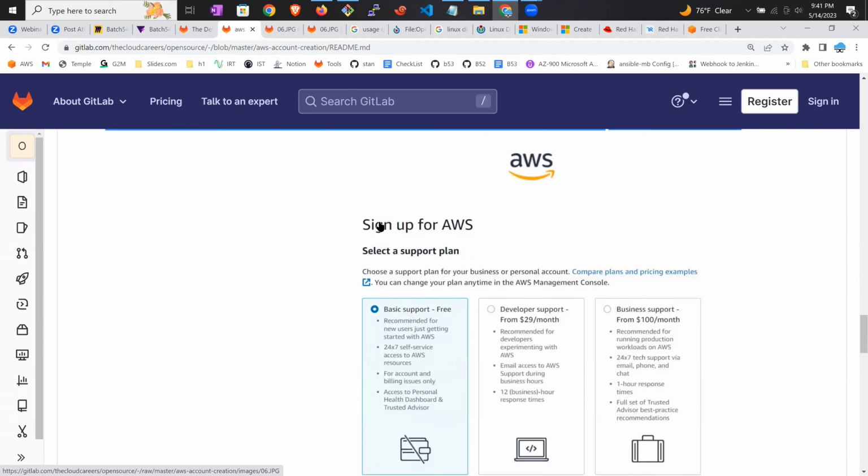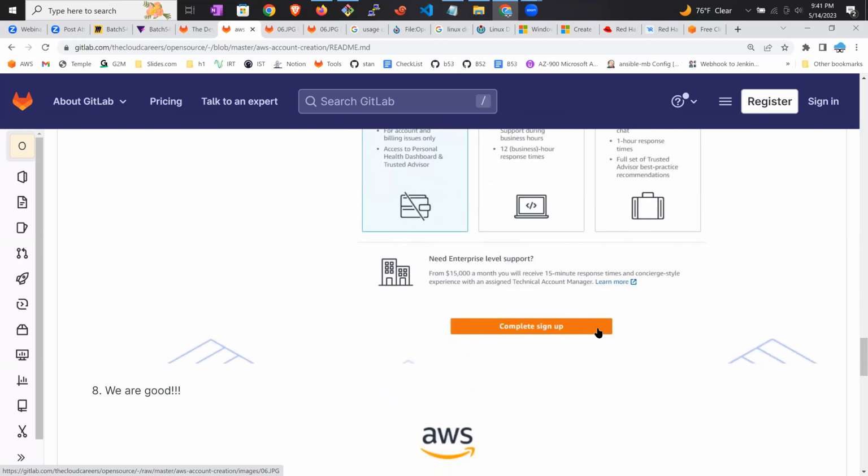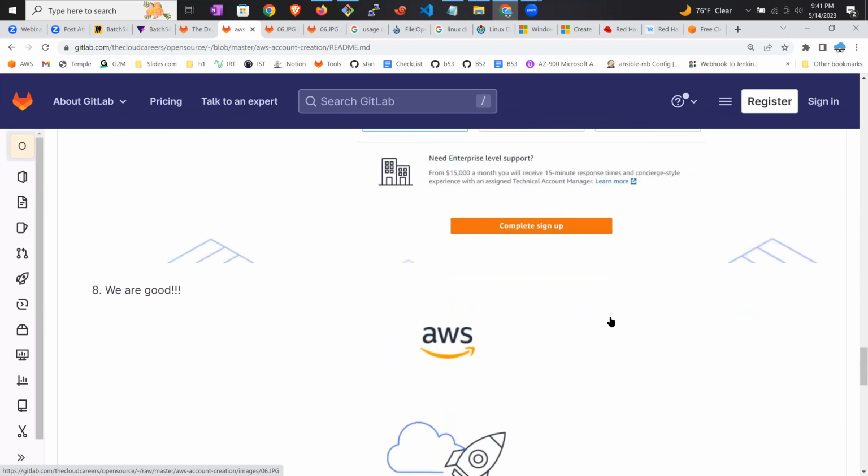And the next option is you need to select what plan you want, what type of support. Okay, so selecting the plan gives you the kind of support you're looking for. For example, if you are an open source developer, you need to pay $29 for the developer support. And if you're a company business, you need to pay $100 for that level of support. And if you pay for business support, you will get all of these things. And you can go with free support, because most of the things I'll help you with, guys. So you don't have to pay anything. Just go with basic support and click on sign up. That's it. We are good.